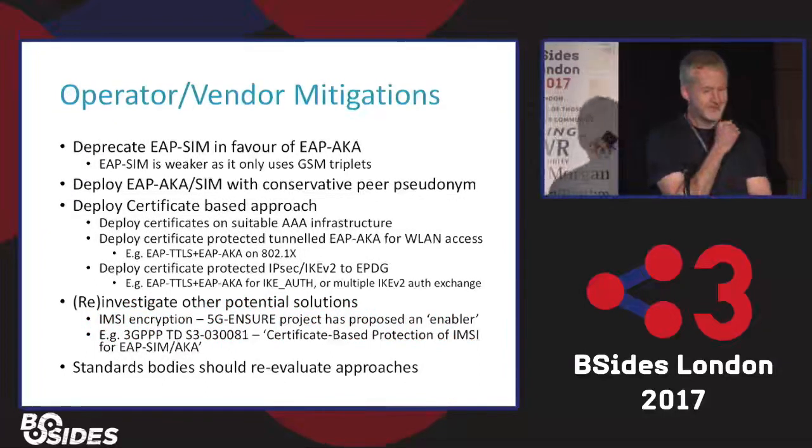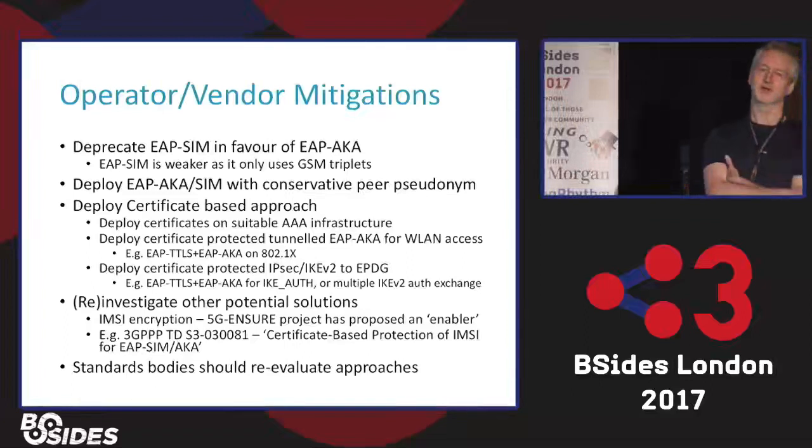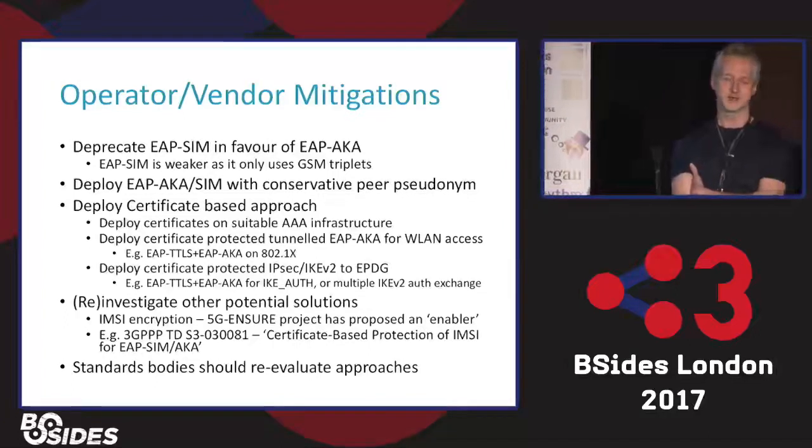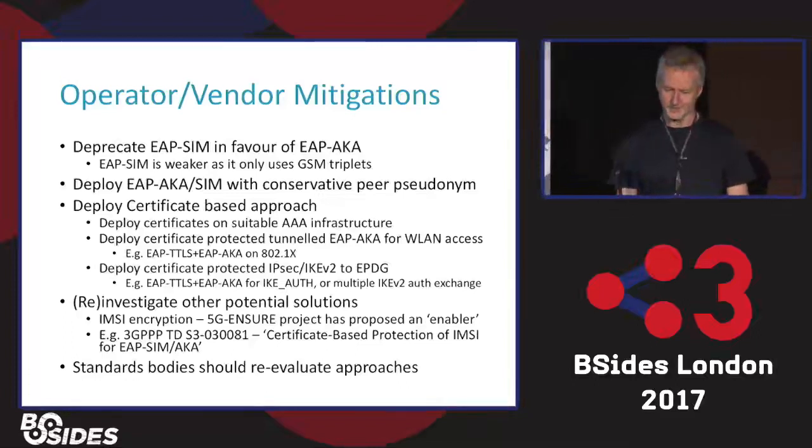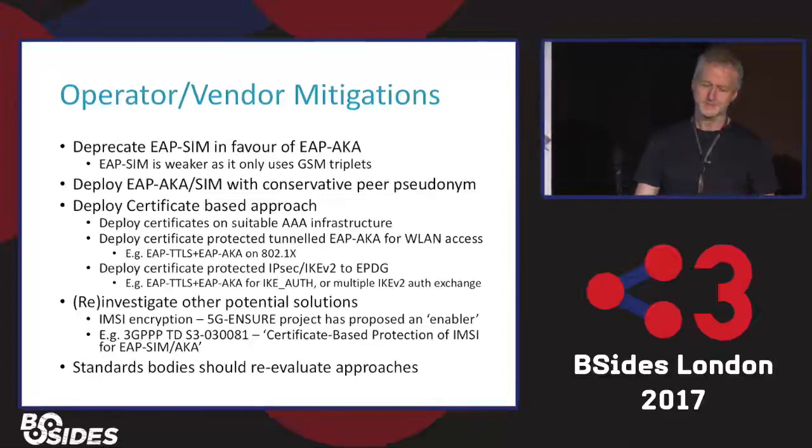Well, EAP-SIM is actually not particularly great. There are other issues, and as you are probably aware, 2G security is not terrific. So it's a good move to move towards EAP-AKA for everything, for the Wi-Fi access point stuff, and it's already mandated for Wi-Fi calling. So that is actually happening.